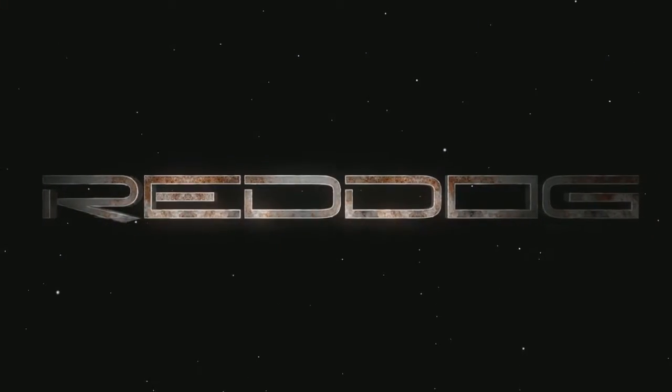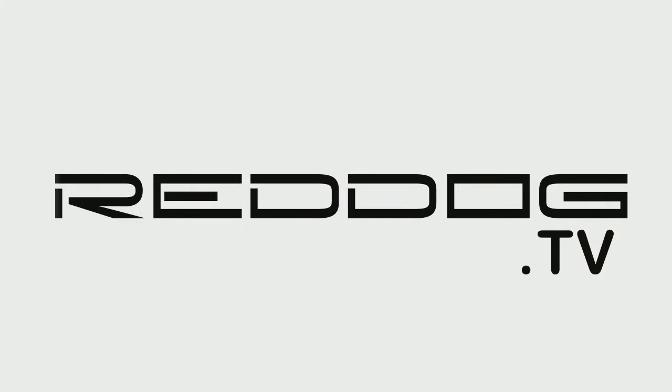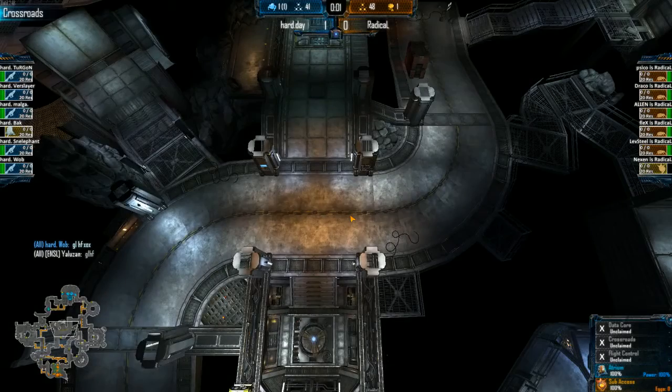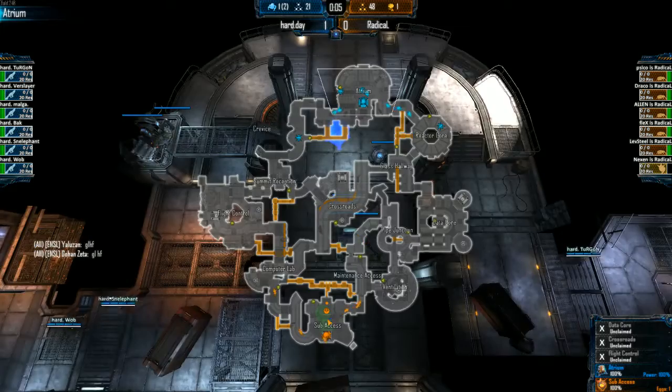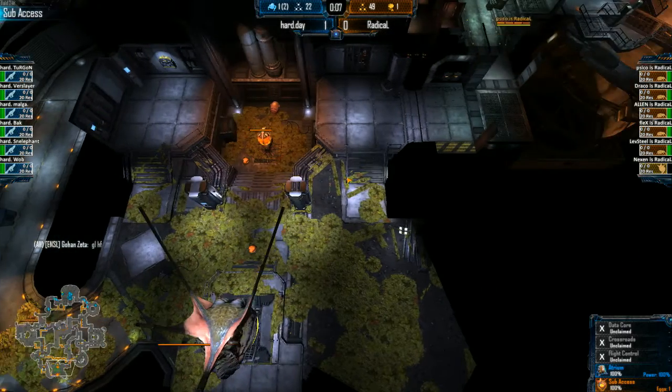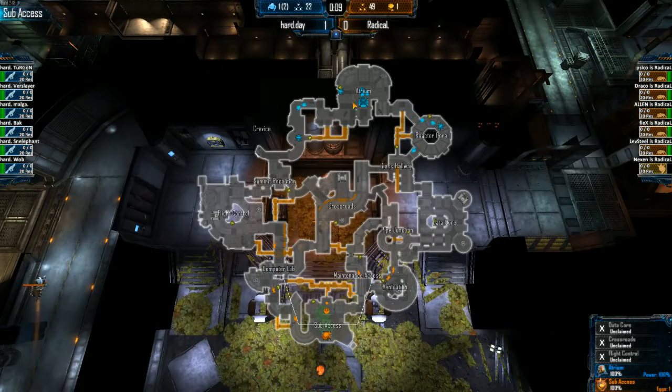Alright guys, here we go. Round 2. RadicaL versus hard.day on Summit. hard.day playing Marines. They just took their first round. They're starting up in Atrium and a sub-access start for RadicaL.